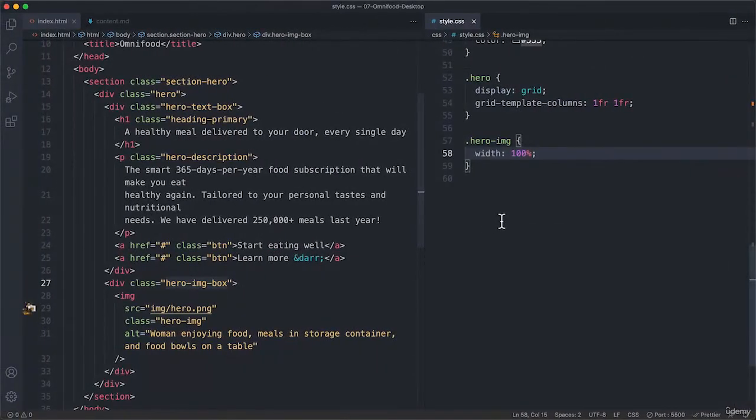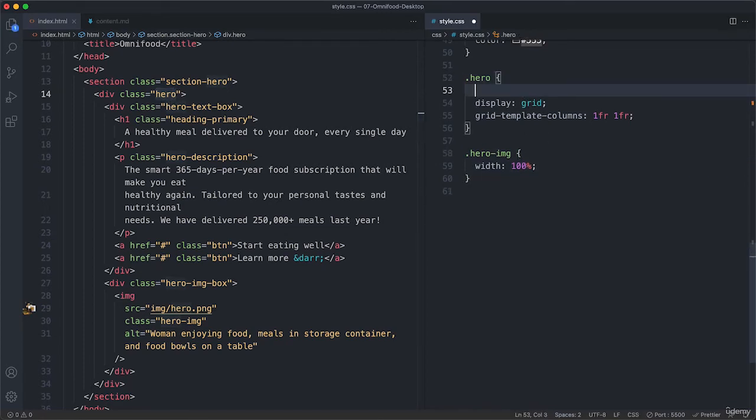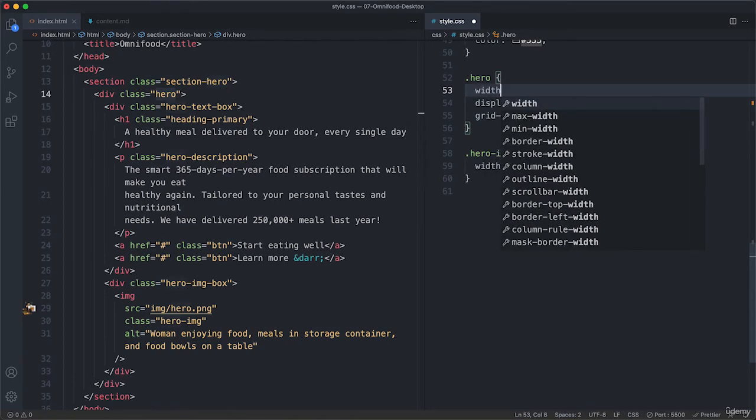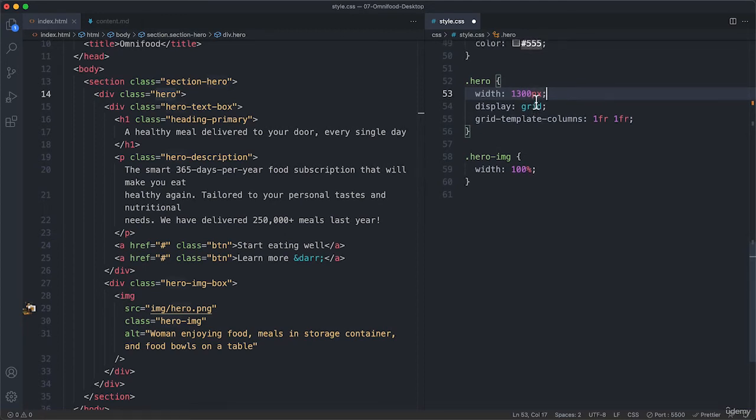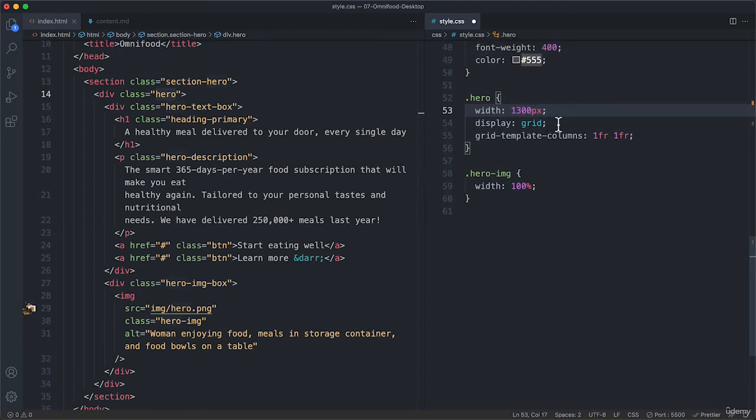Okay, but now let's actually do what I mentioned to be the reason why we need this hero element here, which is to give it a fixed width. Right. So remember that we used to use the width property for that. And I'm going to give it 1300 pixels. But remember from the last lecture that we will no longer use pixels now, right? And remember what instead we use?